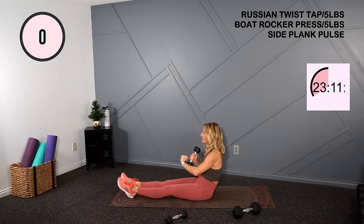Into your side plank pulse. Again, I will call half, quick switch, and we pulse. And switch your side.